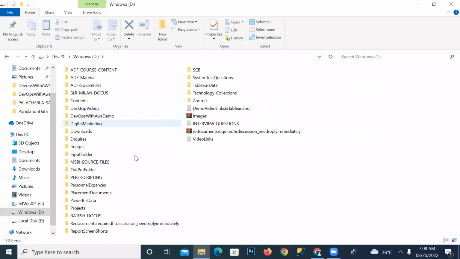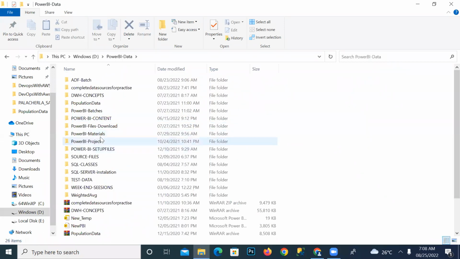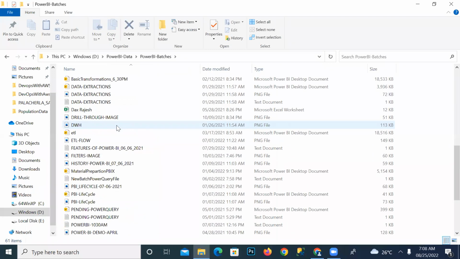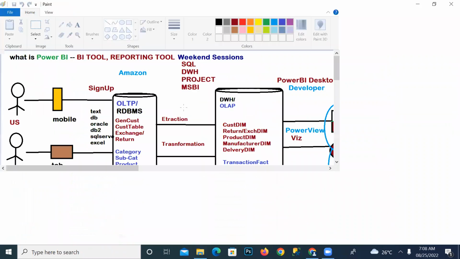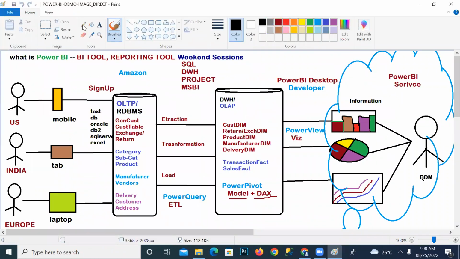We have started understanding about the BI environment. BI means business intelligence. Business intelligence means converting the raw data into a graphical mode. Raw data means storing the business data in a different format of the source, like a text file, DBs. Within the DB again, they can be like Oracle, DB2, SQL Server, Excel. So like this, we can store the data in a different format.